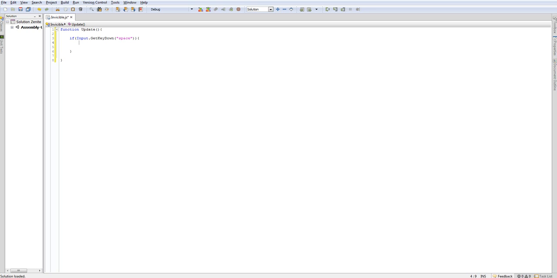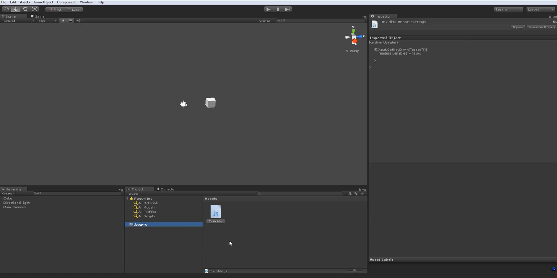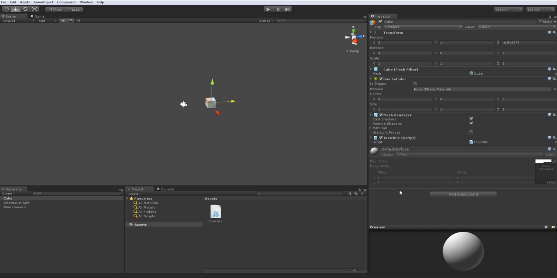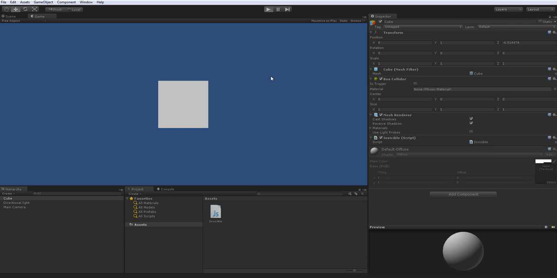Sorry for this cough. Now we're going to use the renderer on the cube and disable that to make it invisible. Now, renderer.enabled equals false, and then to close it off we put a closing bracket. I don't know what they call that, but yeah, look at that. Now we're going to save that and make sure we don't get any errors as it loads the script. There we go. Now we're going to drag this to our cube in our scene, click play, press space, and you'll see that it will become invisible.